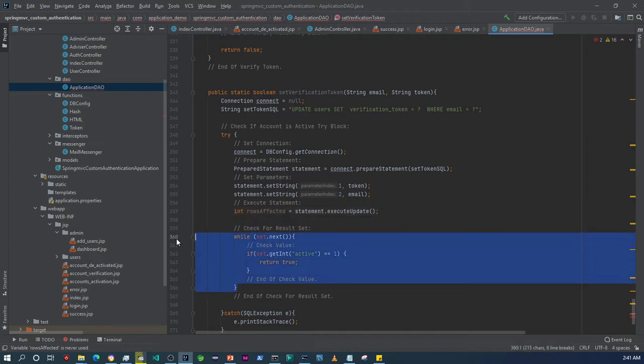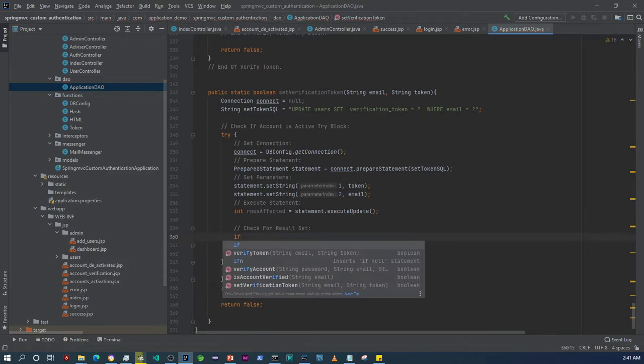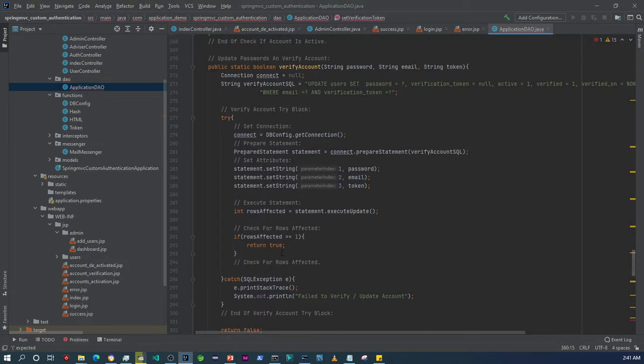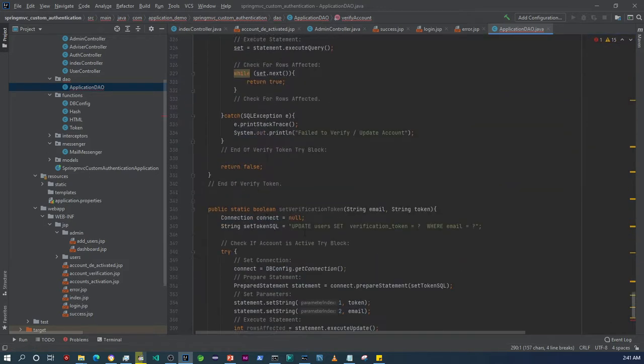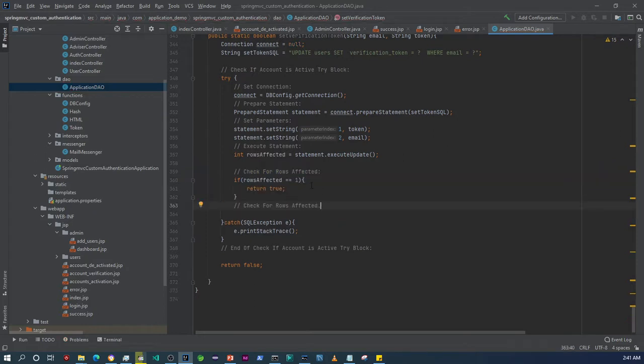Then we're going to change that to if. In fact, I'm going to copy it. Roles affected.